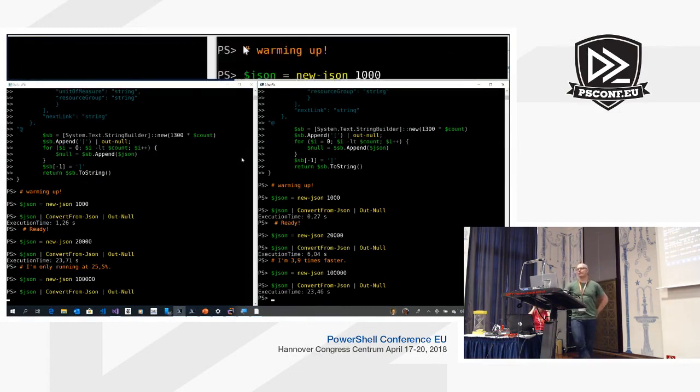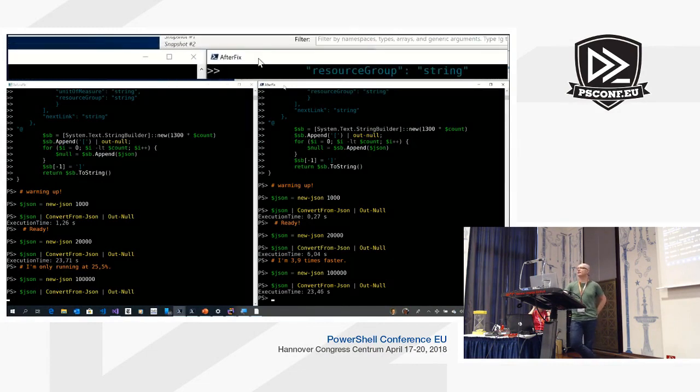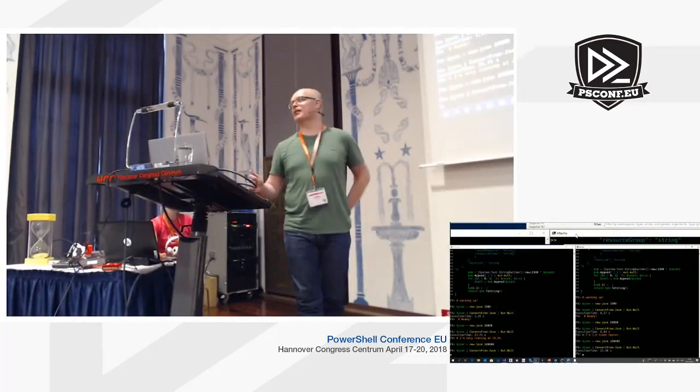And you see the old version, before the fix, is still running. And this is the code that is the underpinnings of both ConvertFrom-Json and Invoke-RestMethod. So I was really pleased when I started looking at this and saw, wow, did it make that big a difference? It can be extremely rewarding to do this kind of work.